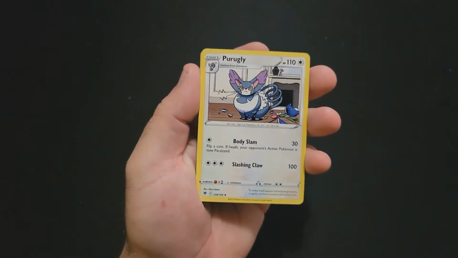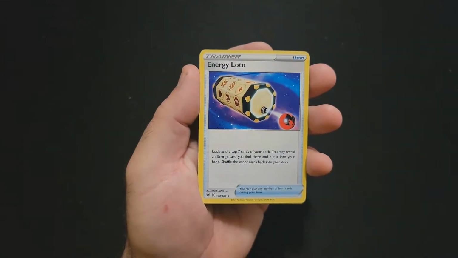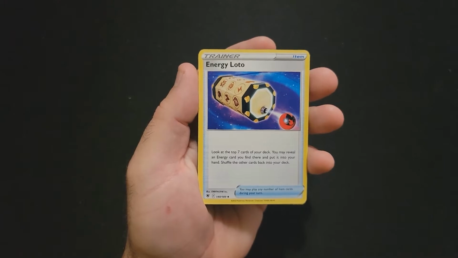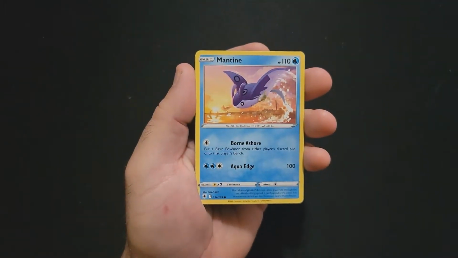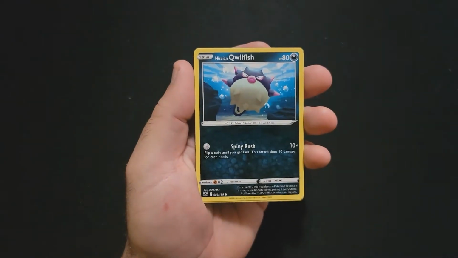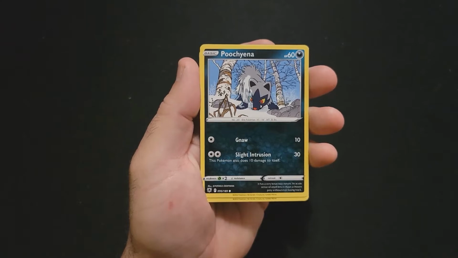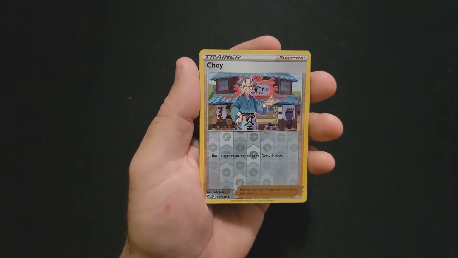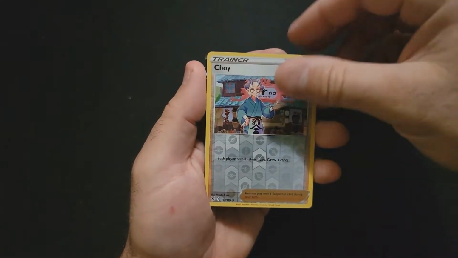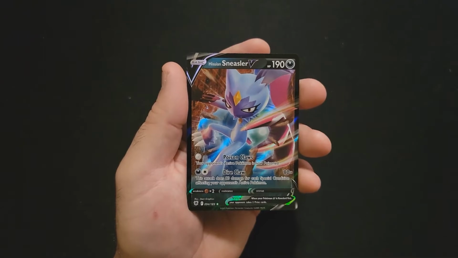Fire. Brugly. Uxie. Energy Loto. Firing off some flame energy. Basculin, Buchiena, Lamiao, Reverse Holo Choi, that's my boy, and a Sneasler V.